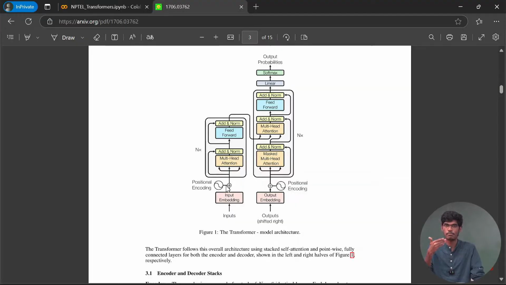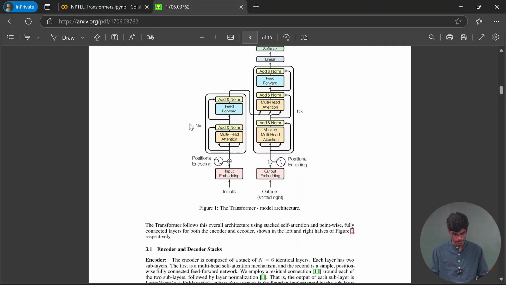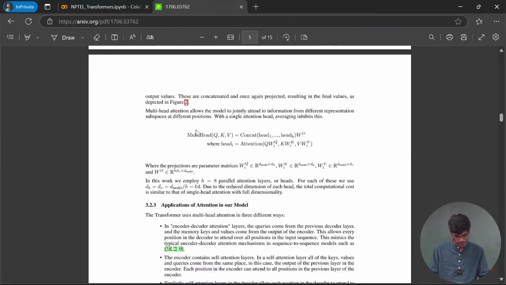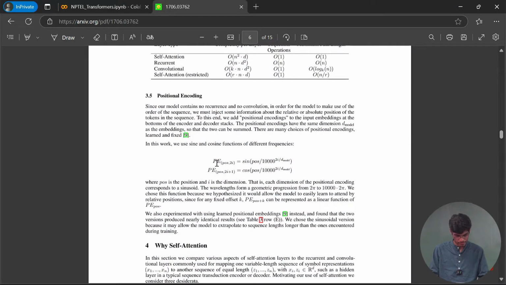Now each token is passed to an input embedding layer. The input embedding layer is basically a lookup table, where for every token in the vocabulary which is already present, we have an embedding. An embedding is basically a vector representation of the token. And then we add positional encoding. In this paper, they proposed, as we have already seen, the sinusoidal positional encoding. The sinusoidal positional embedding says it's sine of position divided by some number to the power 2i by d_model.